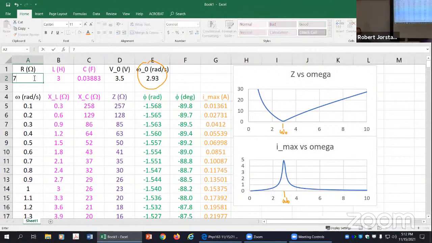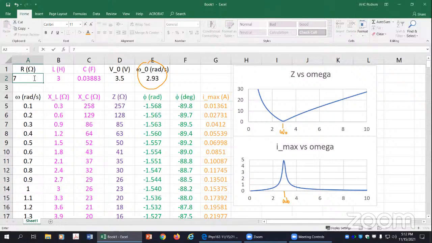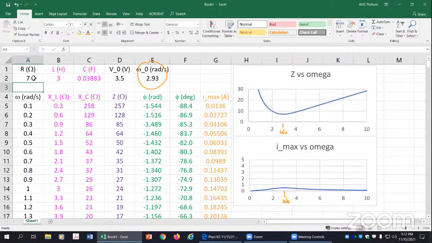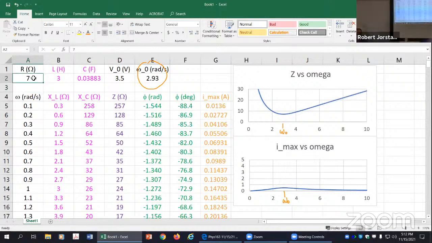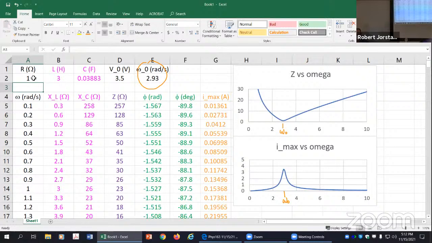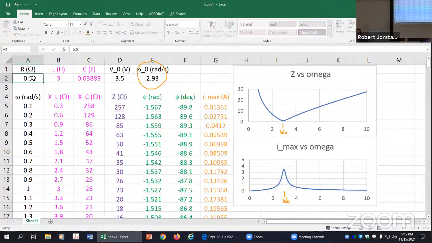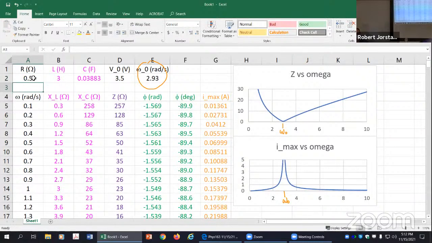What about Z? What's going to happen to Z? Z is the total amount of ohms. If you add more resistance ohms, what should happen to Z? It's going to get larger. You see that? Try playing around with it now. Depending on what value you use, you can get these crazy sharp spikes or these smooth ones.